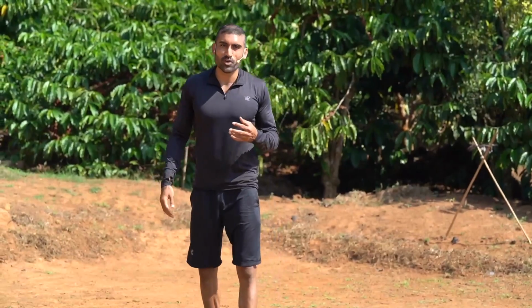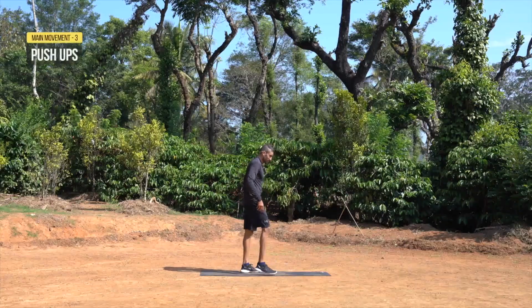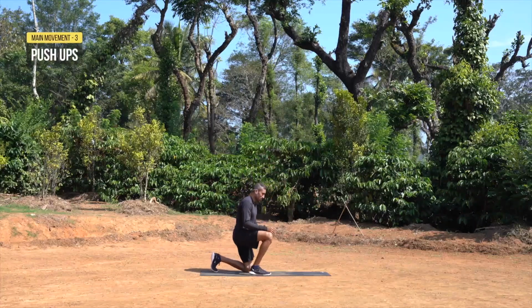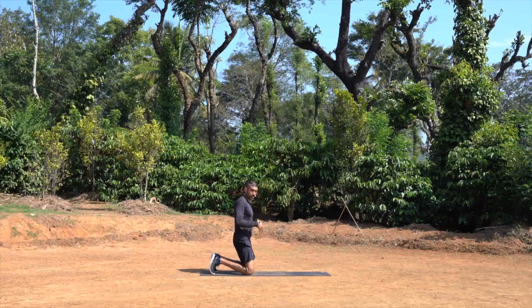From there we move to 45 seconds of push-ups. Man, this is really a burn. 45 seconds of push-ups. Ensure your hands are in line with the shoulder. You're dropping your chest in between the hands. Your head has to be forward.